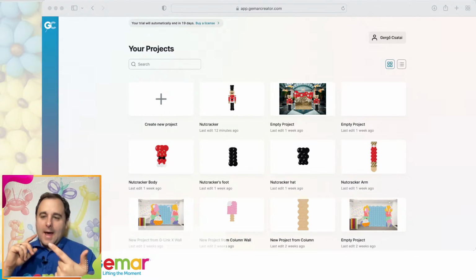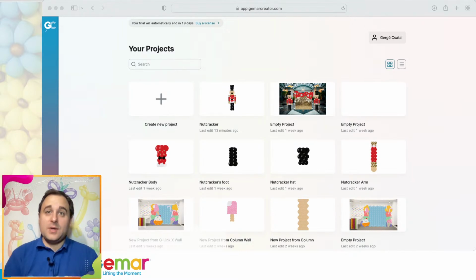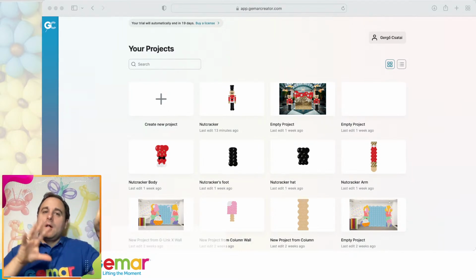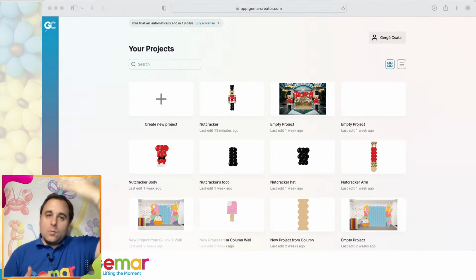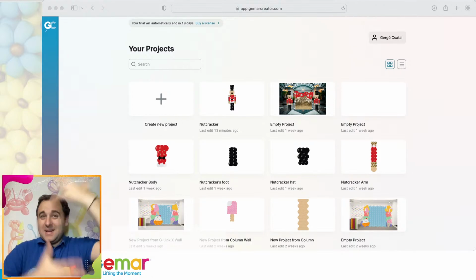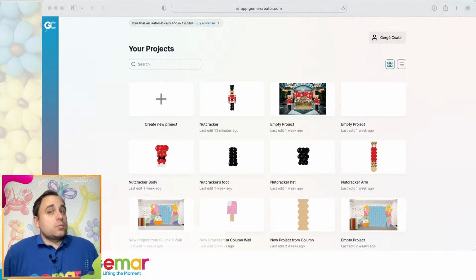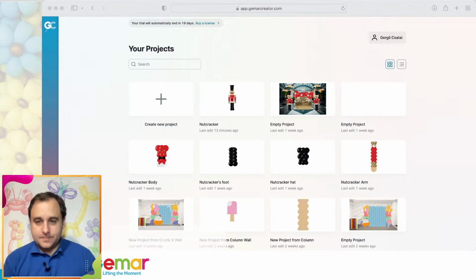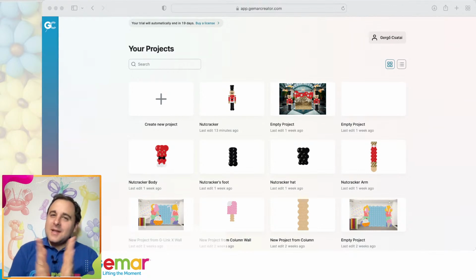And there was one question about whether it is possible to create a menu card, where you can just send a PDF with many different types of decorations on just one page. I'm going to show you that as well, creating a New Year's Eve decoration for you and of course for us. It's going to be really cool.